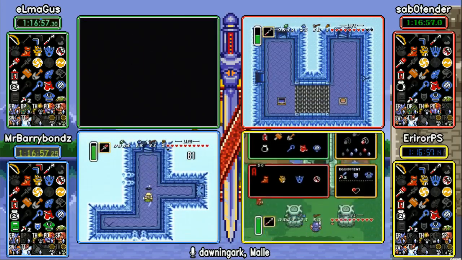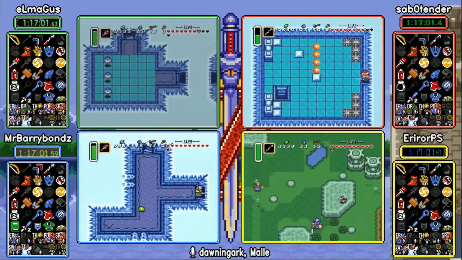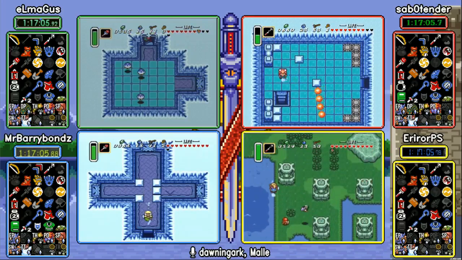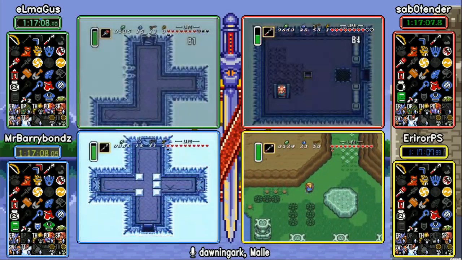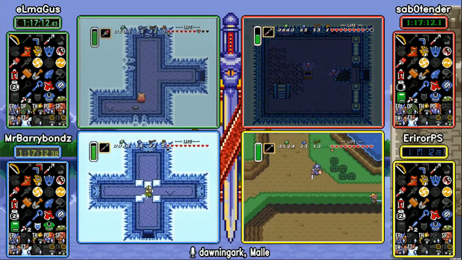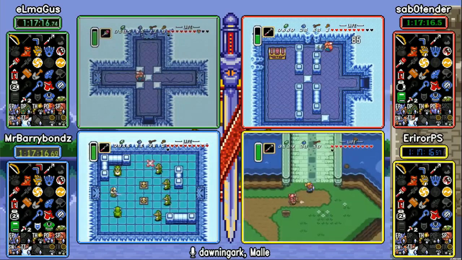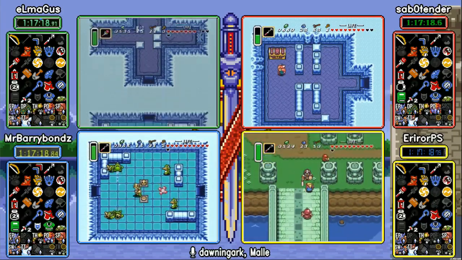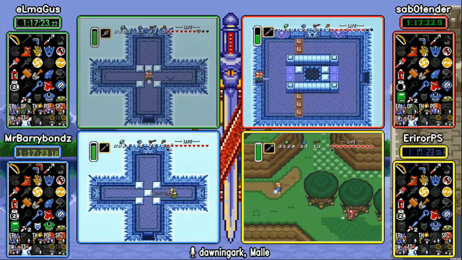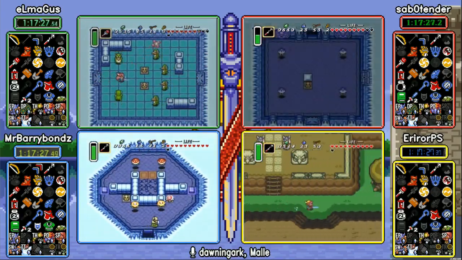Three runners all in Ice Palace all at the same time, and I wouldn't be surprised if Eridur heads over there himself. He's heading in the right direction for it. Yep, it certainly looks that way, so we might have a big old party in Ice Palace. He is going to be in and out, and probably off to Ganon's Tower immediately after that. Well, looks like he's already cleared the place.